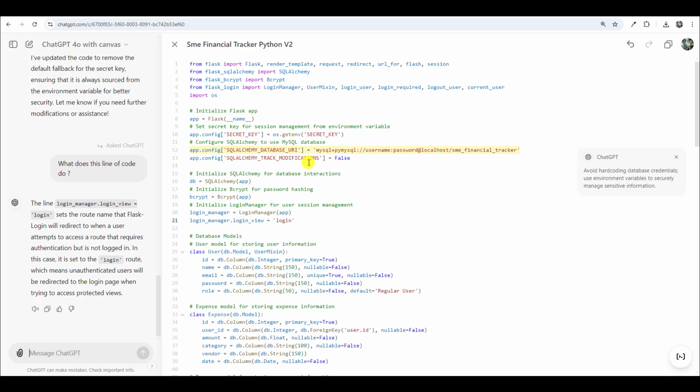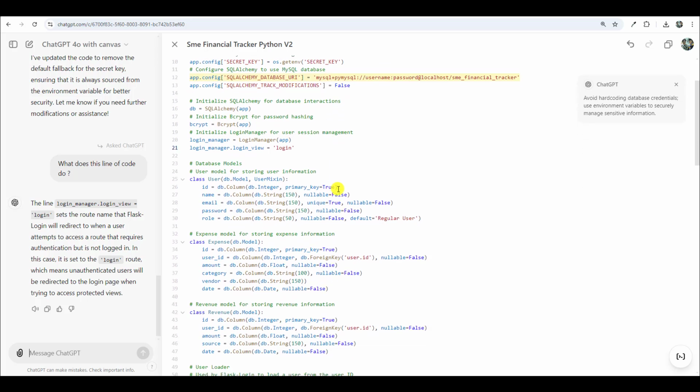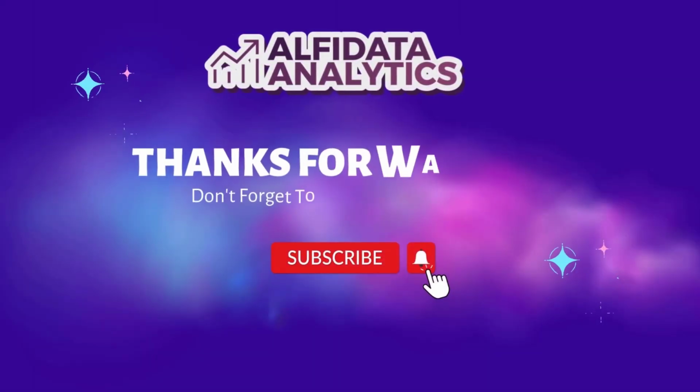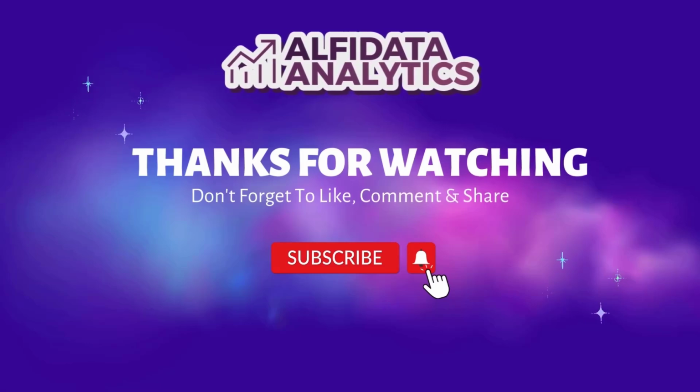Well, I'm going to end the video here, and in future videos I'm also working on getting the code from ChatGPT 4.0 with Canvas and copying that over to Replit, where I'll be running the applications and testing it out before deploying it. So I'll create another video for you guys when I'm done with that.